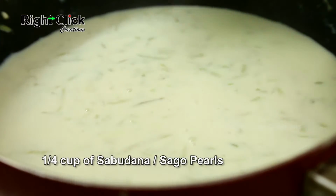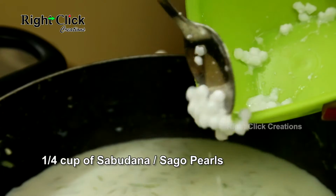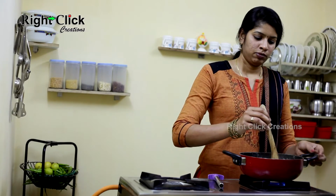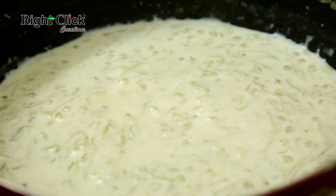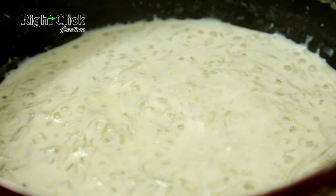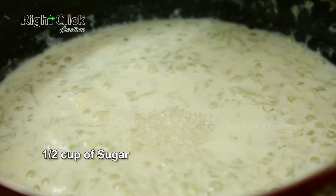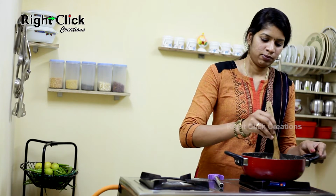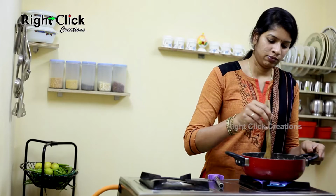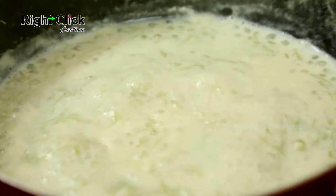Add 1/4 cup of 2 hours soaked sabudana or sago pearls. Stir well and cook for 10 to 12 minutes. Add 1/2 cup of sugar. Stir and bring to a boil.